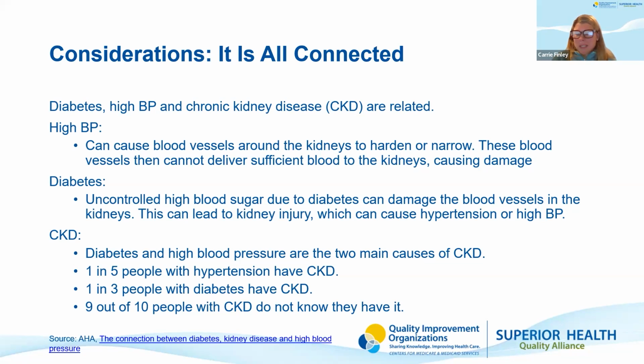According to the CDC, an estimated 37% of US adults with diagnosed diabetes also have chronic kidney disease. And the National Kidney Foundation estimates up to 40% of people with type 2 diabetes will eventually develop kidney failure. Hypertension, type 2 diabetes, and kidney disease are most common in people aged 65 years and older. But then we have a little bit of good news.